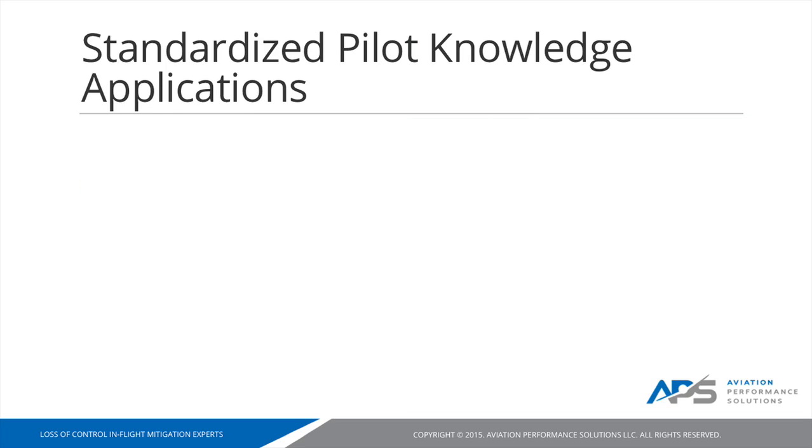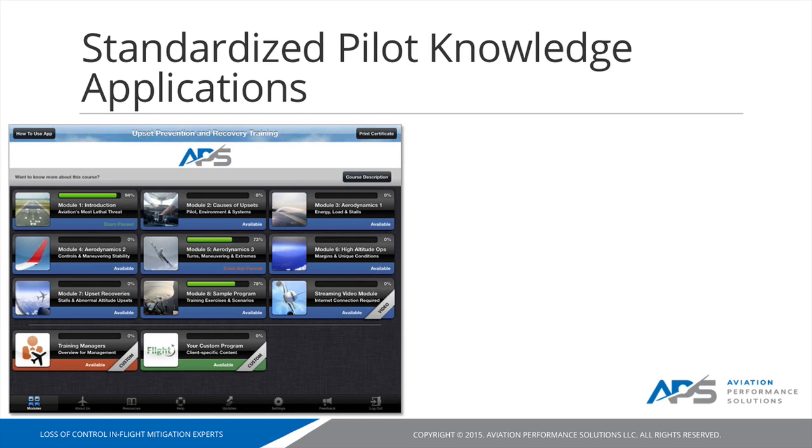The other area of technology advancement that we're talking about is going to be a way of imparting standardized knowledge to the pilots. This can include both the instructors and the line pilots. One example is the APS app on upset prevention and recovery training, where this particular one takes a tool like the Airplane Upset Recovery Training Aid, breaks it down into about 8 modules that have individual tests per module. Then it has an interest model that includes things such as airline accidents or situations or animations in a way that is not unique to APS, but it's what the industry wants to have accomplished.